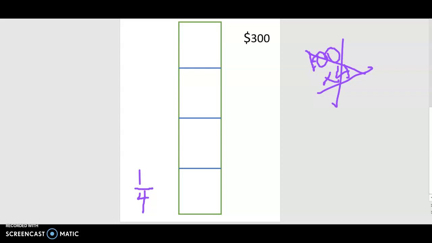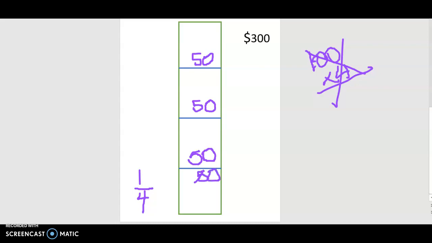Now let's think of something easy. We could put 20 in each box, or we could put 50 in each box. 50 is pretty easy. Let's do that. 50 here, same, 50 here. You have to put them equally in each one. You can't put 50 in one and 20 in another. If you're going to put 50 in one, you have to put it in all of them. And then our last one, also 50.